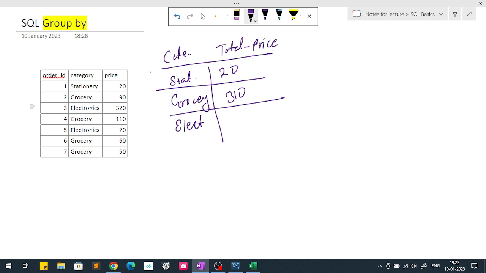Again, for electronics, there are two entries. It is 320 plus 20, total equal to 340. So whenever we have to find the total price, or average of the price, or maximum of the price, whatever aggregation we want to do, we will do it by using the group by key.